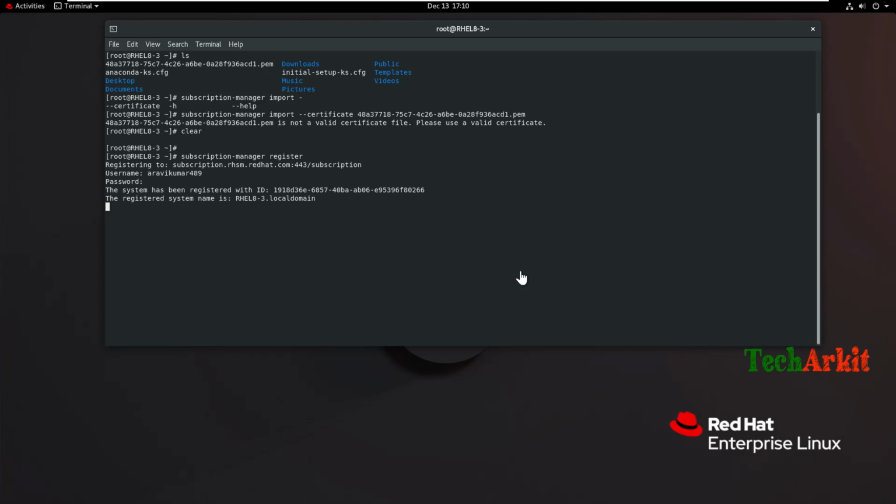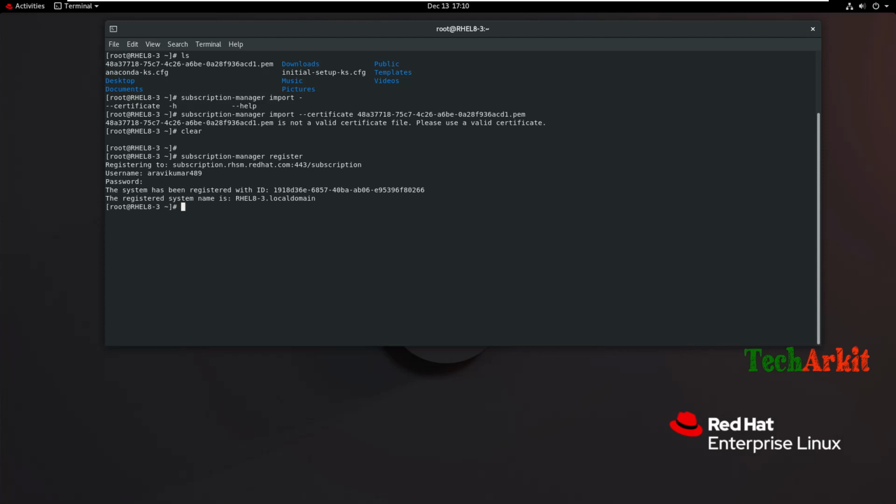After that, we are going to subscribe to a few of the repositories. Then we will attach a few repositories, then update the packages. So now I'm just going to auto attach the repositories.